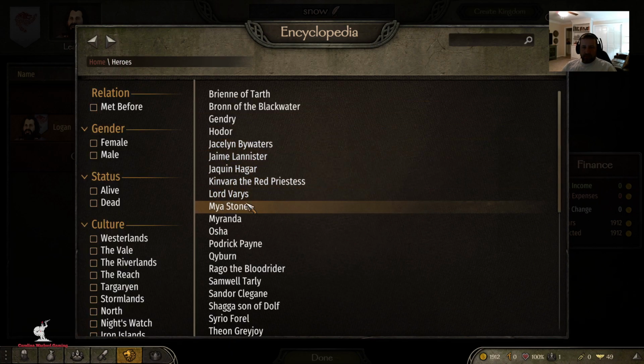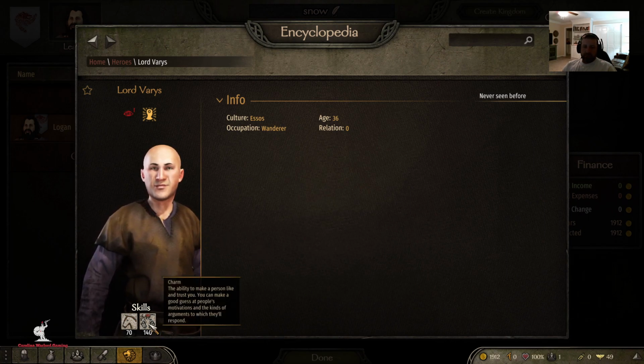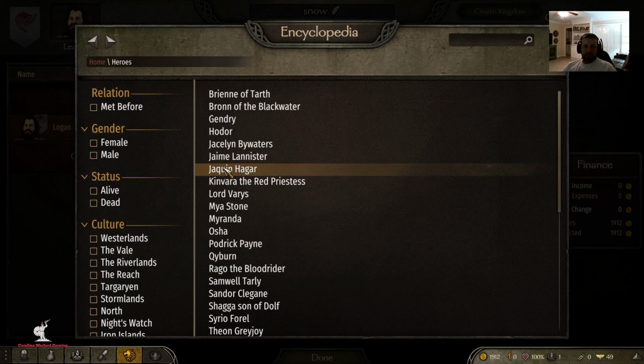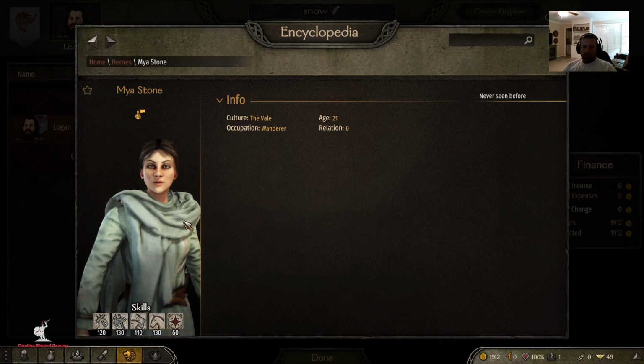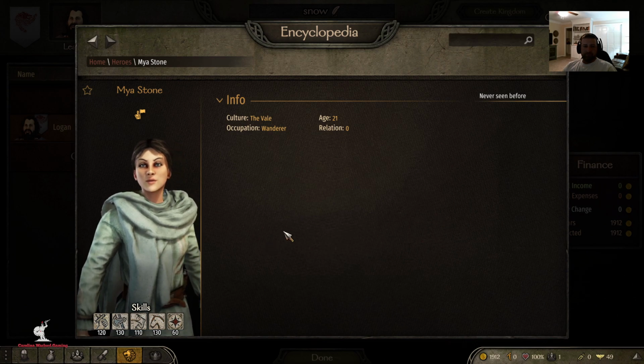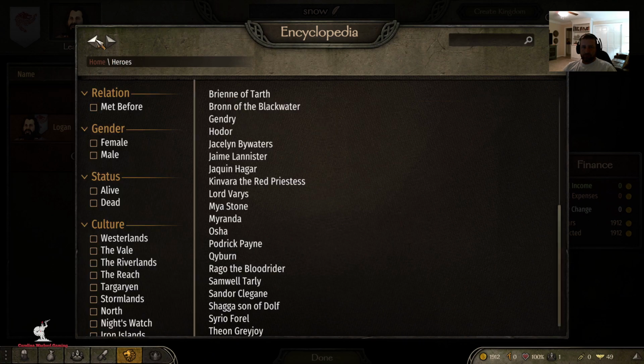The next one we have is Lord Varys. So we got Lord Varys in there. You can have him. He's got some charm and some other abilities. Maybe a good caravan guy. The next one is Maya Stone. This was another request. Maya Stone. Of course, she's got the veil colors on.